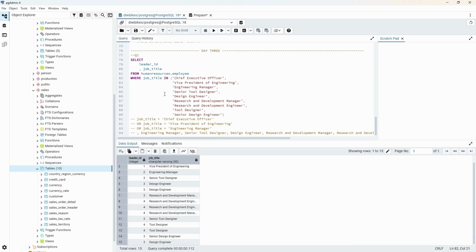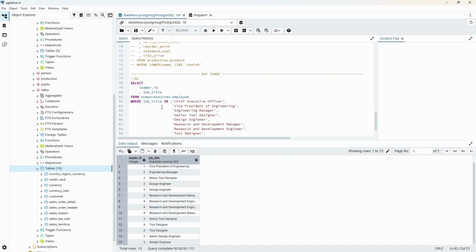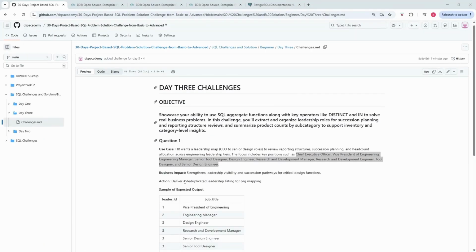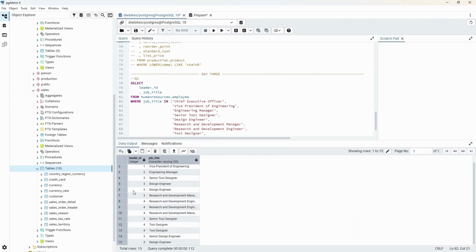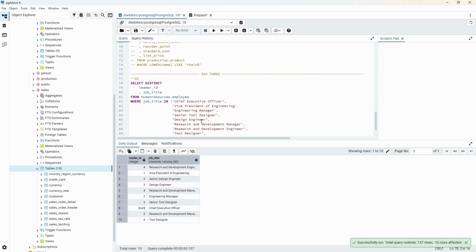All right, now before we go further, there is something they also ask in that use case, which is to have it deduplicated. Now if we go back to our lab and see what we have, we will see that we have some duplicates here. We can see 3 is design engineer, 3 is also design engineer. They don't want that, so we're going to introduce another function. We call it distinct, and let's run that. That should remove the duplicate.